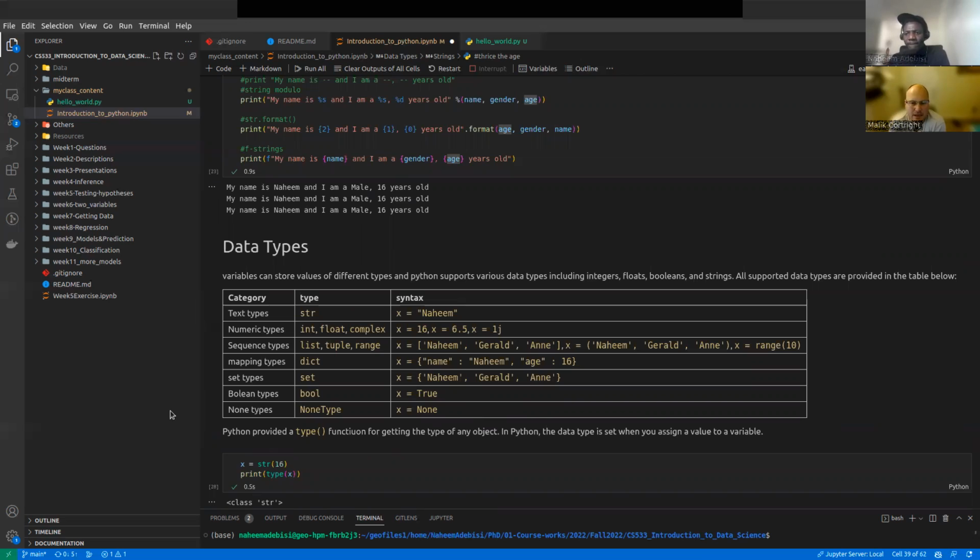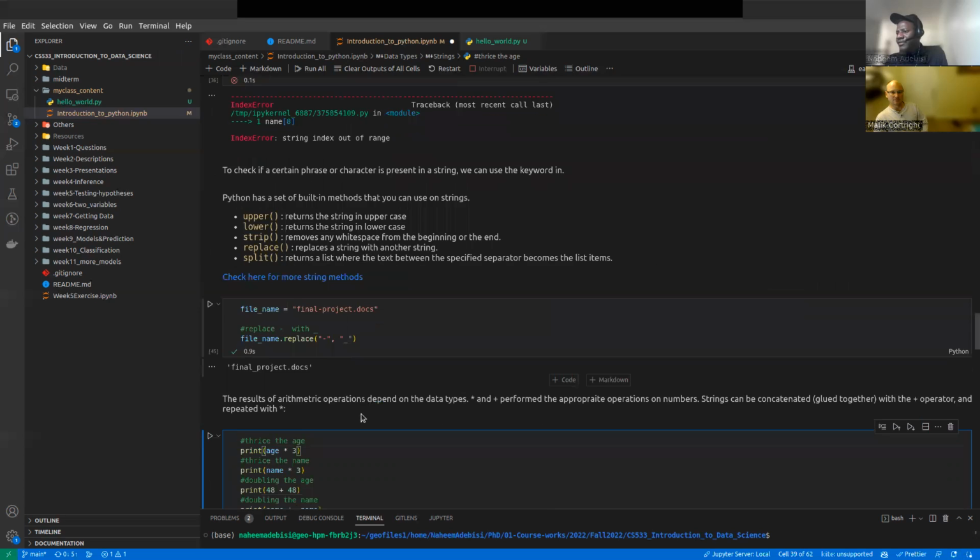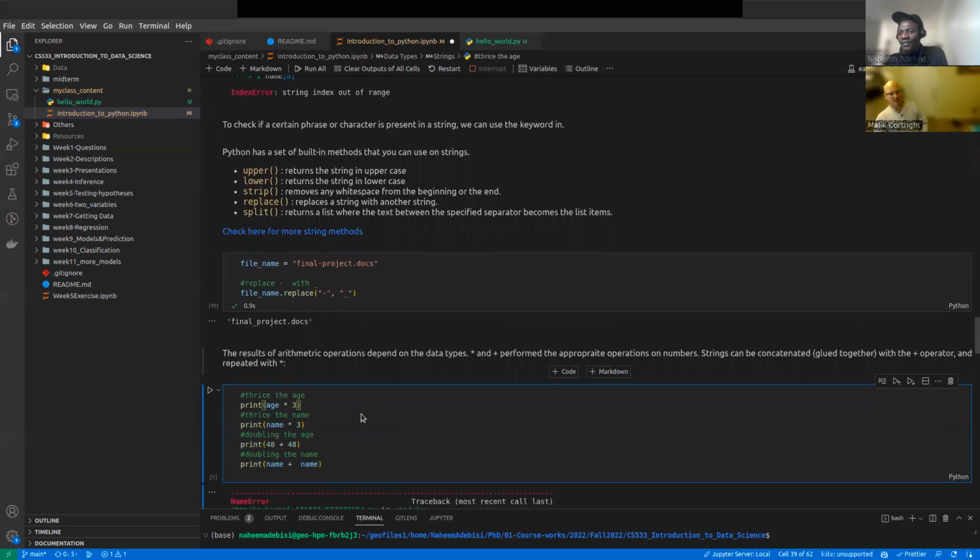So with age being an integer, you can multiply that by 3. But if age is a string, can you convert your string? How do you multiply the integer 3 by the age, or is it just not possible? Sorry, you said age is a string? I'm sorry, I guess age is an integer. It's defined as an integer.